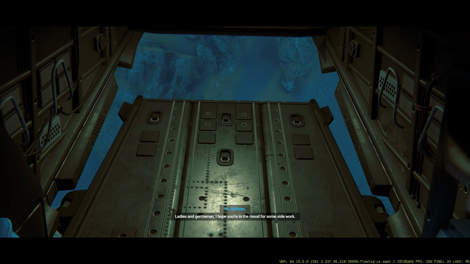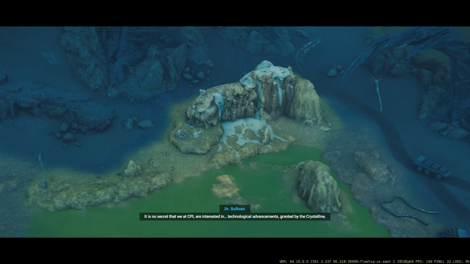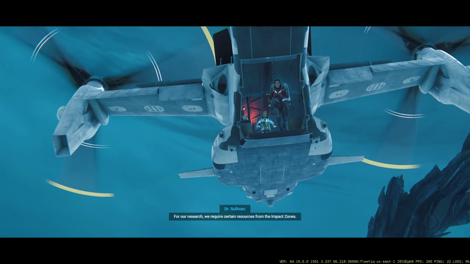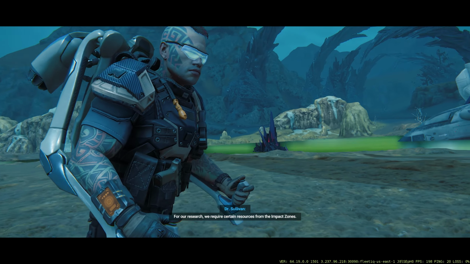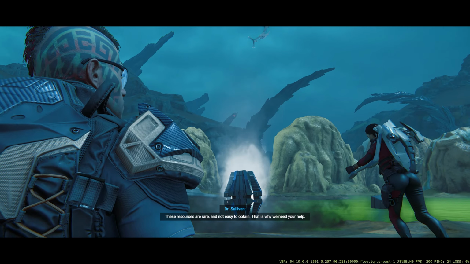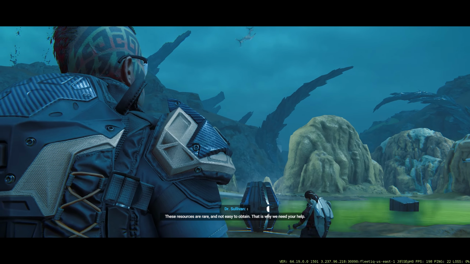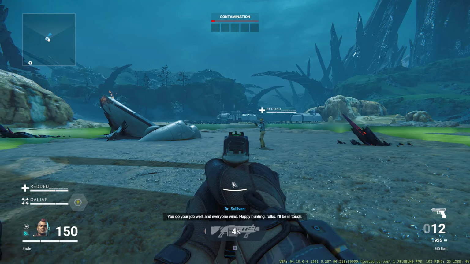It's no secret that we at CPL are interested in technological advancements granted by the crystalline. For our research, we require certain resources from the impact zones. These resources are rare and not easy to obtain. That's why we need your help. Here's how it works. You extract the goodies for us, and we turn them into cool new pieces of crystalline tech. You do your job well, and everyone wins.